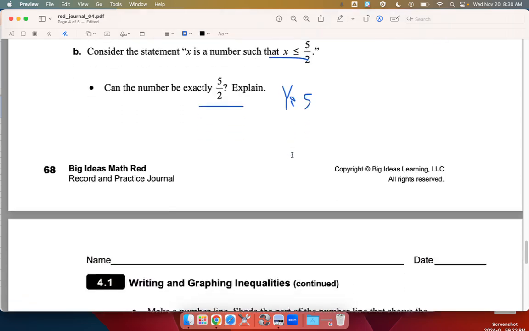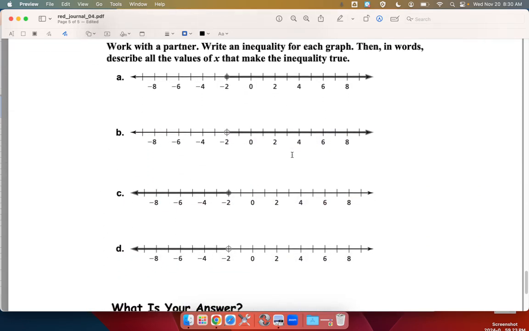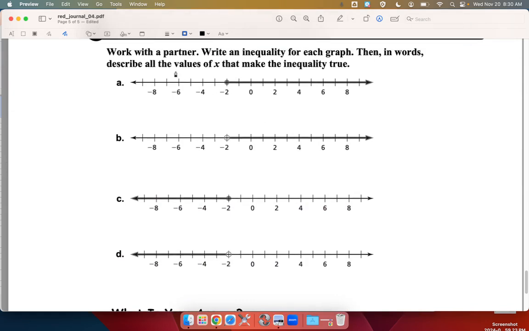So when you're looking at those, again, these are some other things we're going to have to do. We're going to work with a partner. Well, no, not here, not in class. We do it together. And since it's a video, we're going to do it fast. So here, write an inequality statement. So you put down a variable, and then you put the number where the dot is at. Notice that's a closed dot.